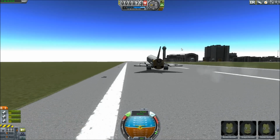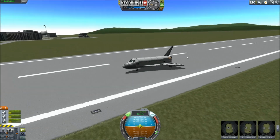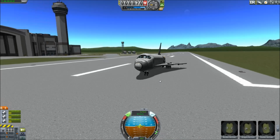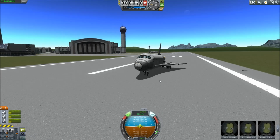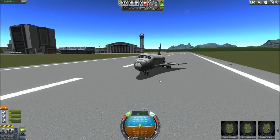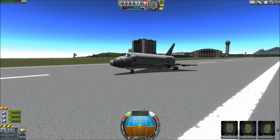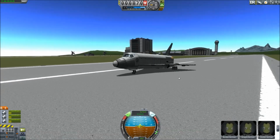Gently put the wheels down. Boink! And begin our brake very slowly. I don't want the thing to wobble back and forth. If you just slam on the brakes, sometimes it'll lean left or right and sort of nose into the ground, much like a drunken toddler on a tricycle. So I'm just doing brake, brake, brake, brake, brake, slowing it down. Now we can go hard on the brake because we're a lot slower.